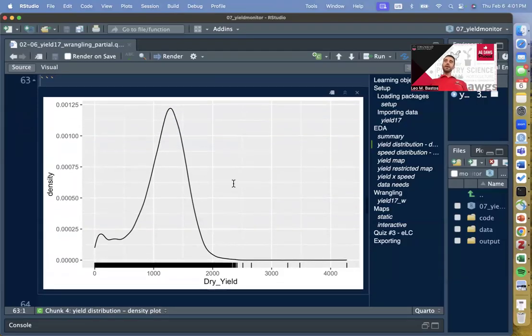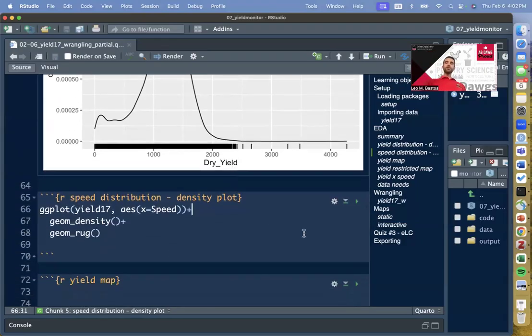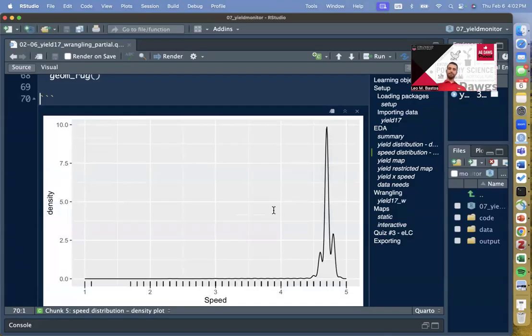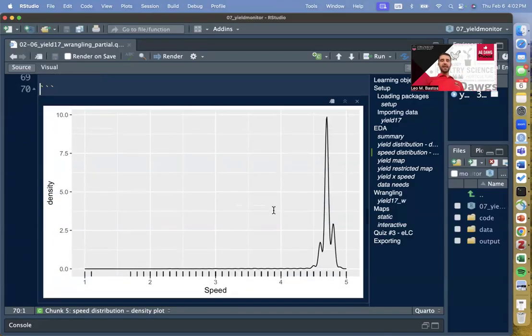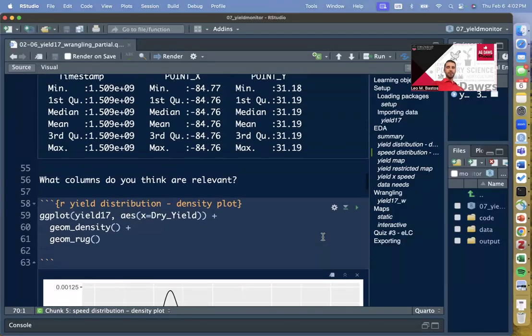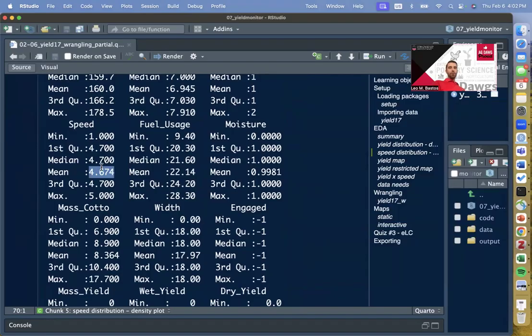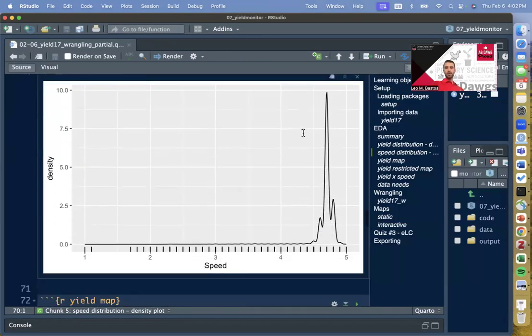All right, so remember, yield is our response variable. So errors associated with yield could be many, right? As you saw, it could be so many different reasons. Now, if we go to the next chunk, I'm looking into a density plot of speed. If we run this chunk and just let it print, this is how speed looks. The highest peak of speed is probably like 4.7, perhaps 4.8. If we go back to our summary function and look at speed, we see the mean is 4.67 miles per hour. So it's matching with what we're seeing here. That's great. However, there are a couple of interesting things here.